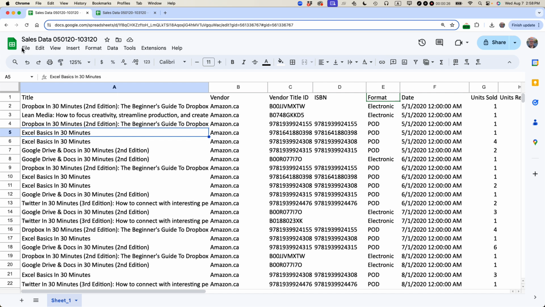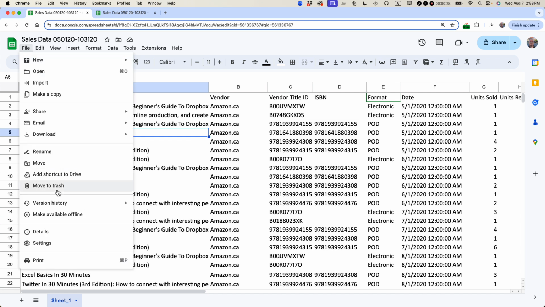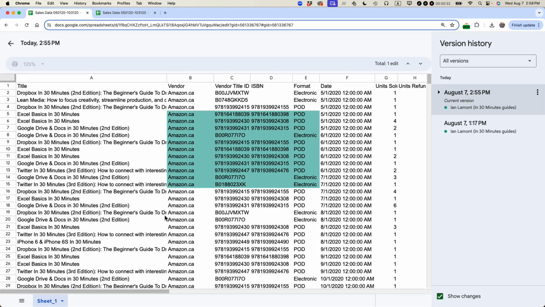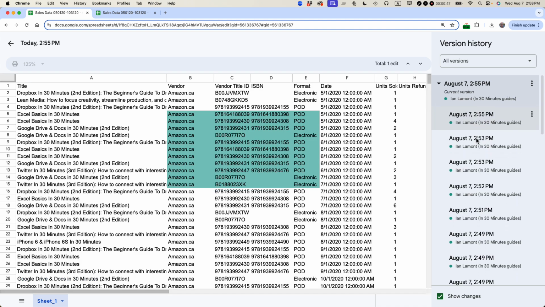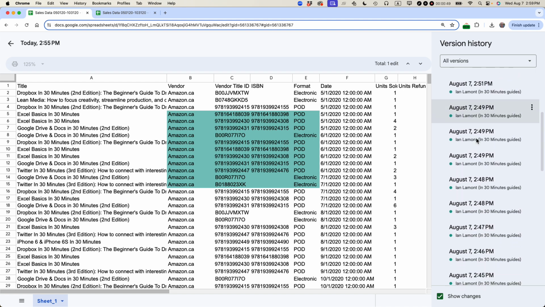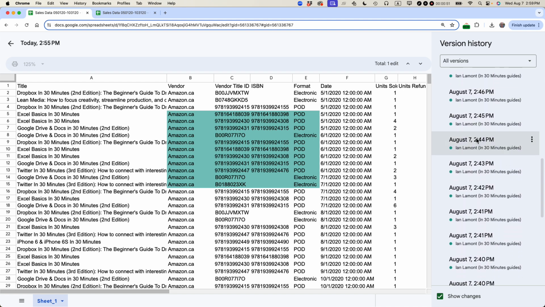Go to File, select Version History, and then see version history. So what's going to happen is you're going to see a view of the sheet. On the right side, you're going to see a list of the various versions of this document. If it has a little arrow next to it, open that up, and that will show even all the small changes you've made, like in the past couple minutes for that particular session.